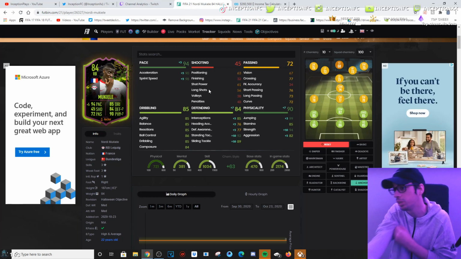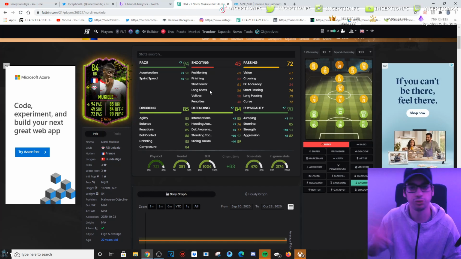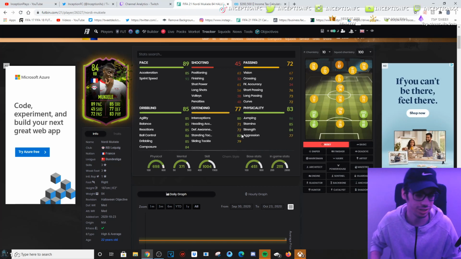And Mukiele could be a really sick card to get. This is a great gameplay objective card, by the way. It's because of the different variables of Bundesliga, French player, and all that fun stuff, right? So a very interesting card, but I do want to try him out in both of the positions if possible.